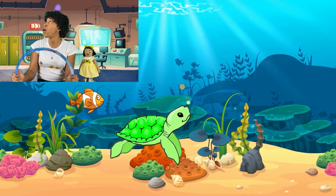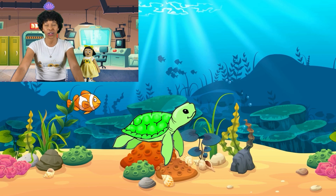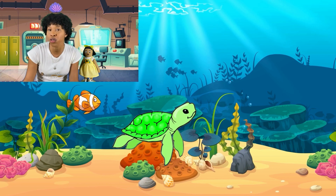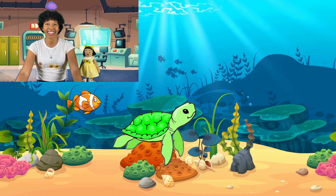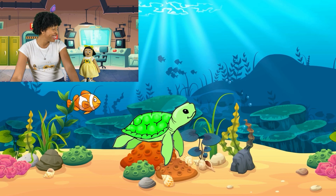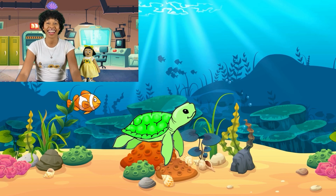Whoa! Look at all of our sea animal friends! I see a green sea turtle. Green sea turtles are herbivores. Herbivores eat mostly plants. Green sea turtles like to eat seagrass and algae from the coral reefs. Where do you see the green sea turtle? The green sea turtle is swimming above the coral reef. I bet he wants to eat the plants.